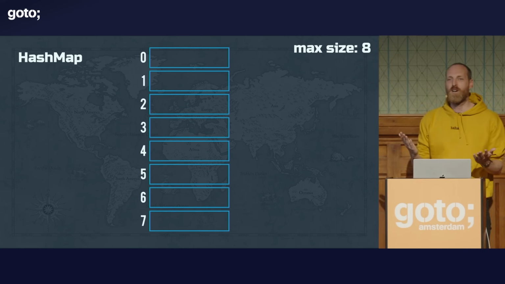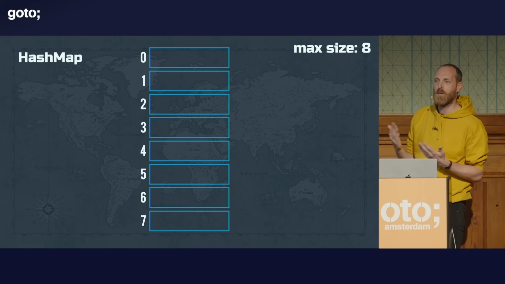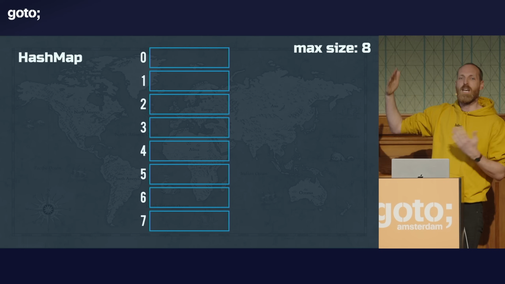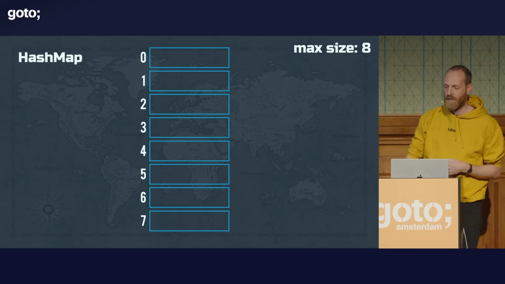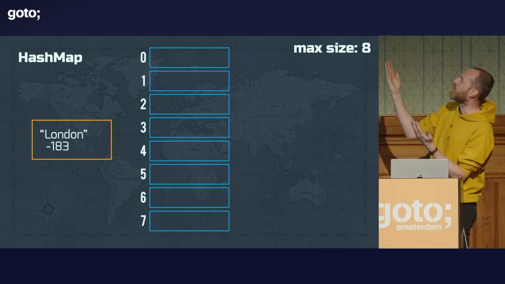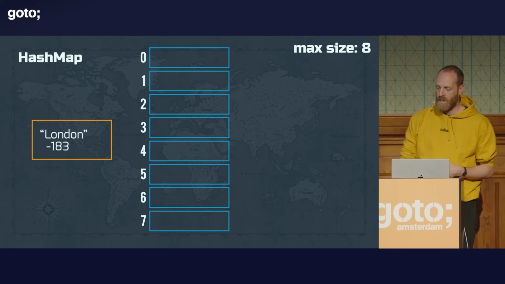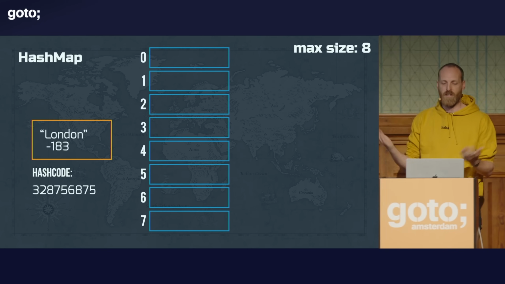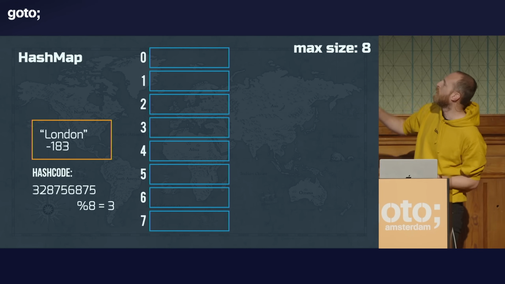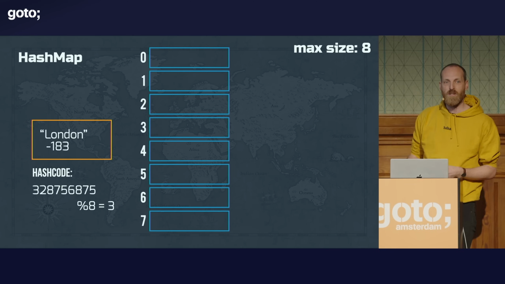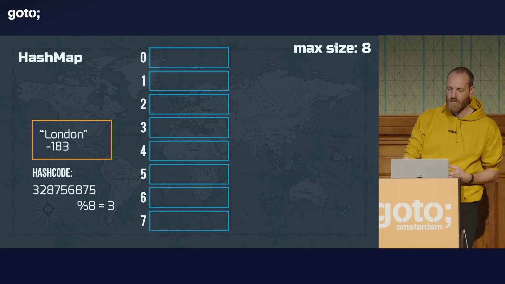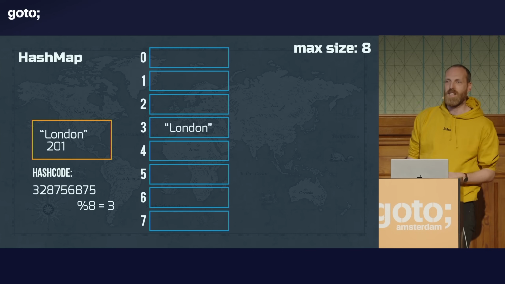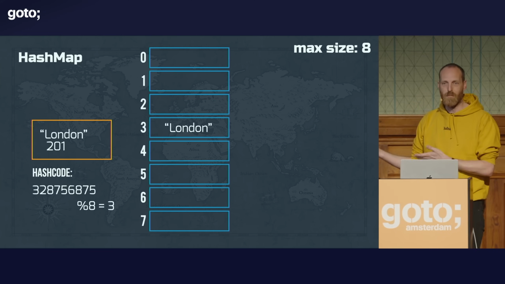You're probably all familiar with what a hash map is and how it looks like and how it works. Basically, example, we've got 8 buckets here. We have this entry, let's call it London. We generate some hash code. In Java, that's easy. You can just go .hashcode, you get a hash code. We take mod 8, so we know in which bucket we need to dump our entry, and that's where we dump our entry. And then we do the same thing. We end up with the same hash code, end up in the same bucket.